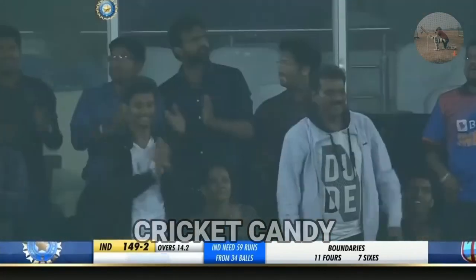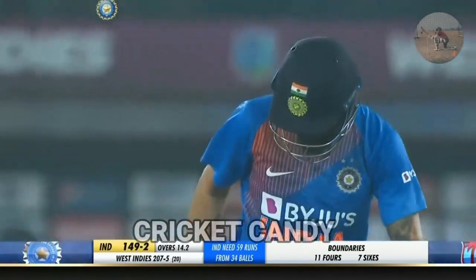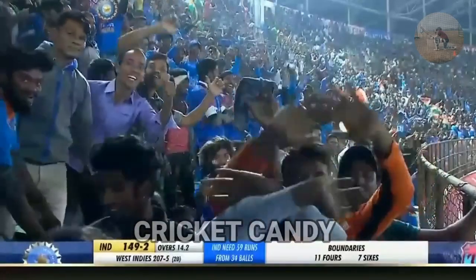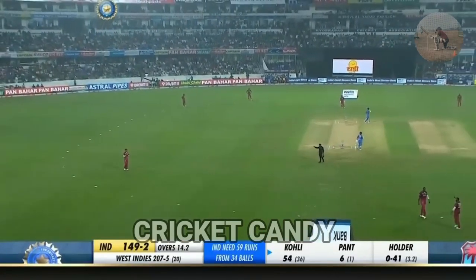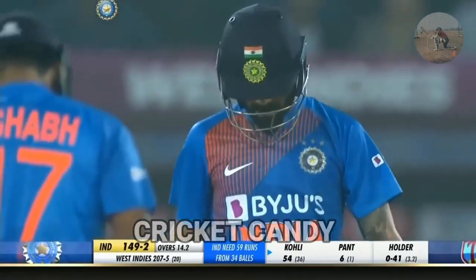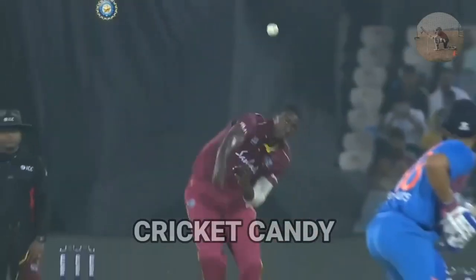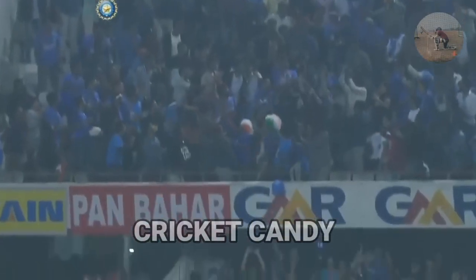Look at him, willing himself to find that hitting form. Once he played that magnificent shot down the ground, you can expect the bowler to shorten his length. There was a danger with third man inside the ring — all Virat Kohli had to do was slash. It turned out to be a productive over despite the expensive start. Because that first six he hit in the over was to a reasonably full ball, like this one. So this was a crucial shot — what that means is that Jason Holder had to get a little shorter.